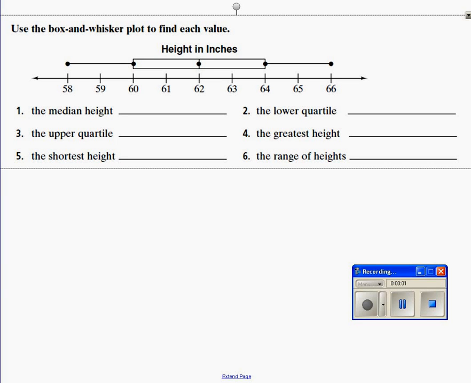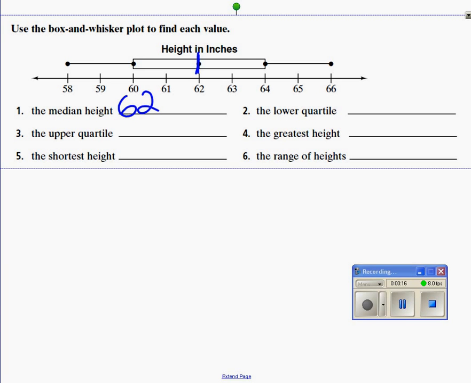Sure. All right, box and whisker plot, always good for one question on the test every single year. So you have to know at least a little bit about it. All it is, is medians and more medians. So the median of any box and whisker plot is this point right in the center.